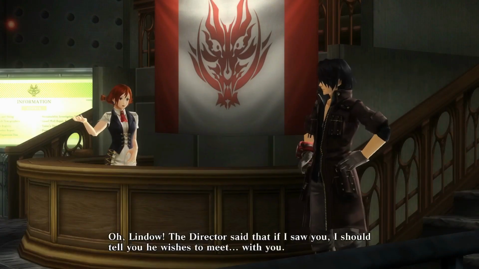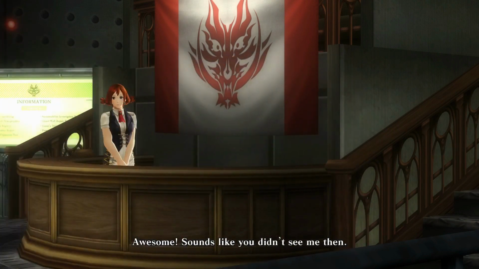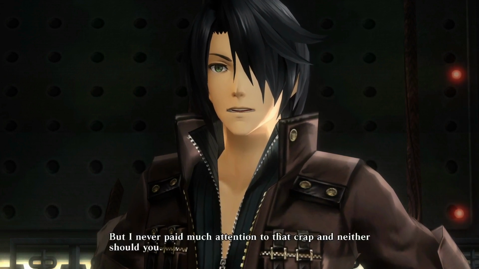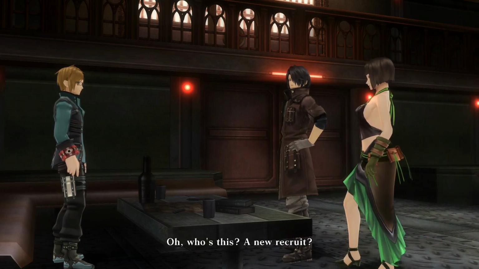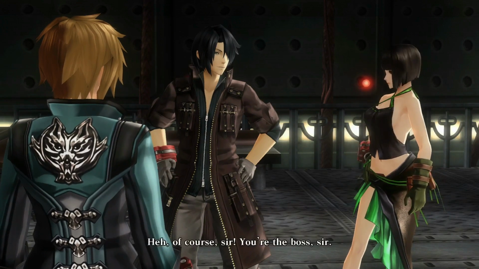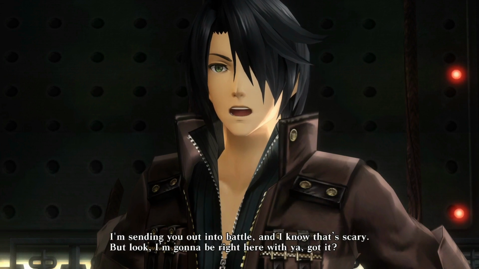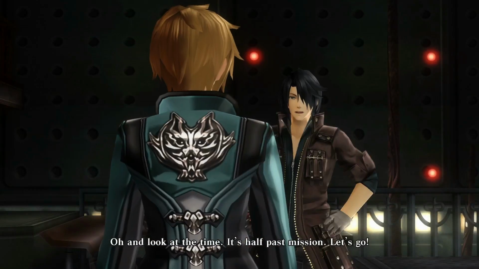Oh, Lindo. The director said that if I saw you, I should tell you he wishes to meet with you. Awesome. Sounds like you didn't see me then. Oh-ho! Hey there, Rook. The name's Lindo Amamiya. According to various documents, I am your superior officer. But I never paid much attention to that crap, and neither should you. End game, I want you to be someone who I know has my back, and I'll have yours. Oh, who's this? A new recruit? Yep, and you're totally ruining my big scary speech about our brutal coda, so shoot! Of course, sir. You're the boss, sir. Now I lost my place, so we're cool, yeah? I'm sending you out into battle, and I know that's scary, but look, I'm gonna be right here with you. Got it? Oh, and look at the time. It's 5:30 mission. Let's go.